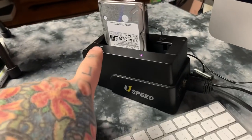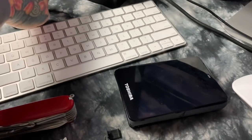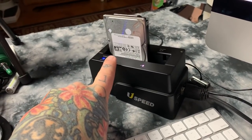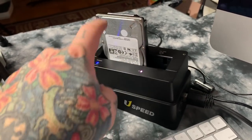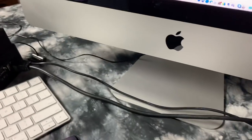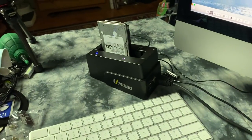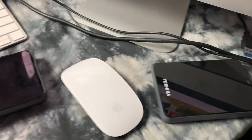You have a lot of hard drives, and this is why I use naked hard drives, except for my iMac, where I'll use encased hard drives just for convenience. This is called a USB hard drive dock. This will hold up to 3.5 inch, and of course, I currently have a 2.5 inch hard drive in here. It just connects via USB and has a power connector with a little power block. Right now, I'm transferring data from this naked hard drive, which was in this case, over to here.